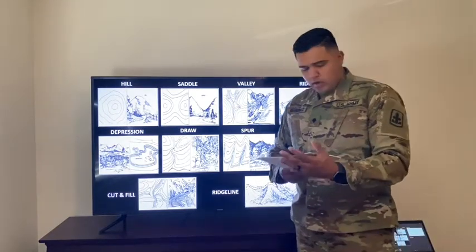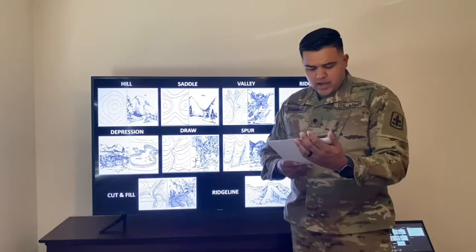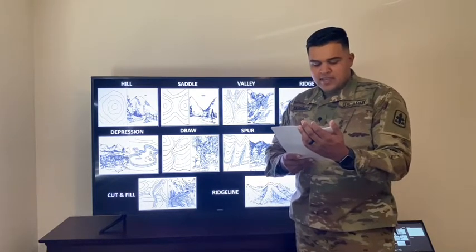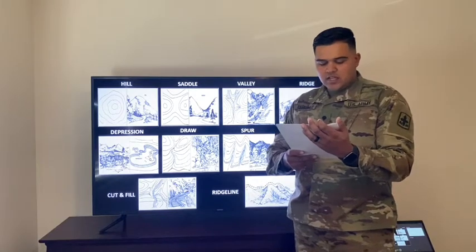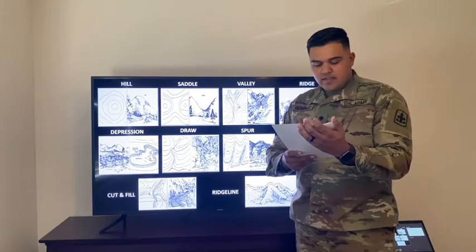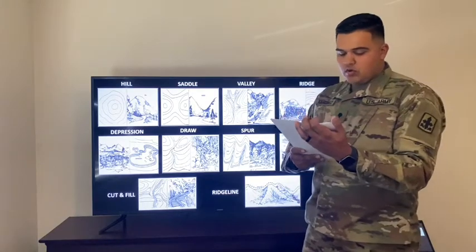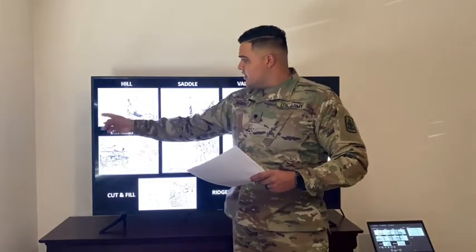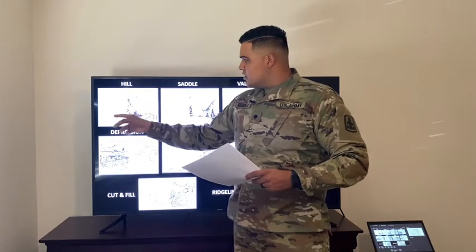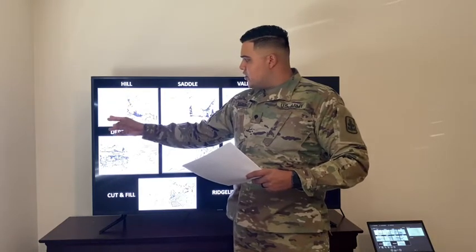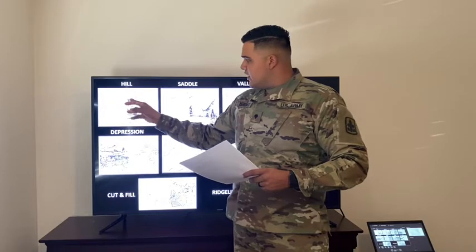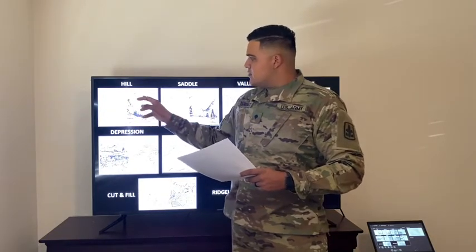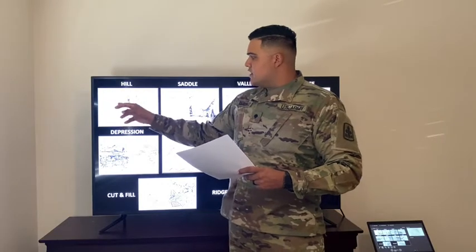So the first one we'll be going over is a hill. A hill is an area of high ground. From a hilltop, the ground slopes down in all directions. A hill is shown on a map by contour lines forming concentric circles. The inside is the smallest circle closed. The smallest circle closed is the hill. So if you look at these, how they're real constant circles, this is high ground making your way up to the top of the hill. So if you look at this hill right here, all of these contour lines are building their way up to the hill, and those are showing you the different grades until you get to the top of the hill.